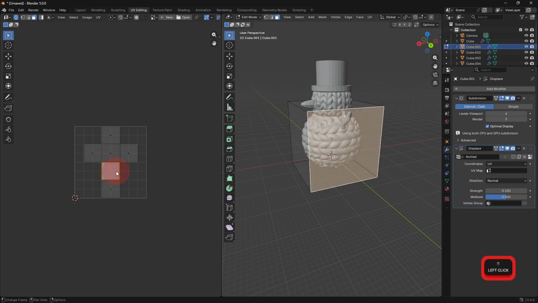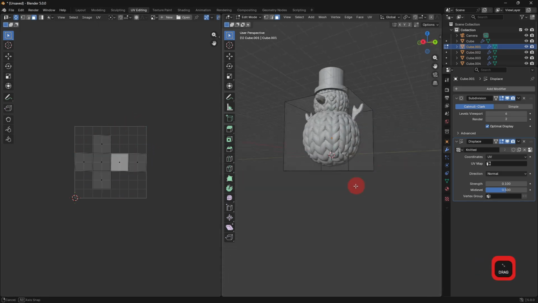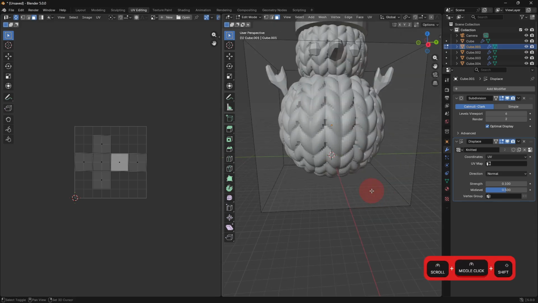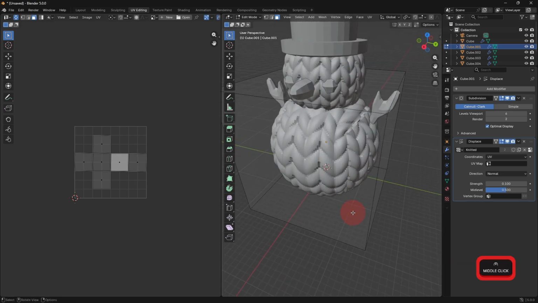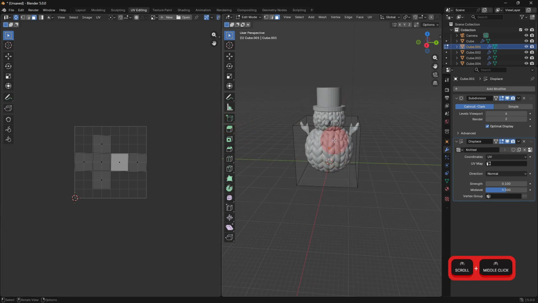Click the left side again, press A, and we're going to rotate it with R. And there you go. Now we have our knitted pattern on both the head and the body. Alright, so we're not done yet. To go back to the regular layout, we can just click here in layout.